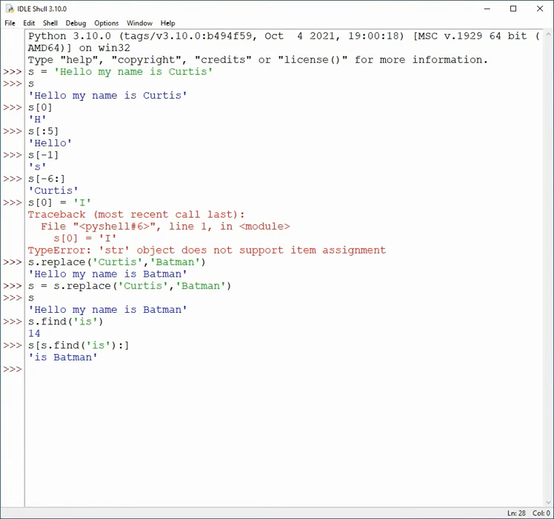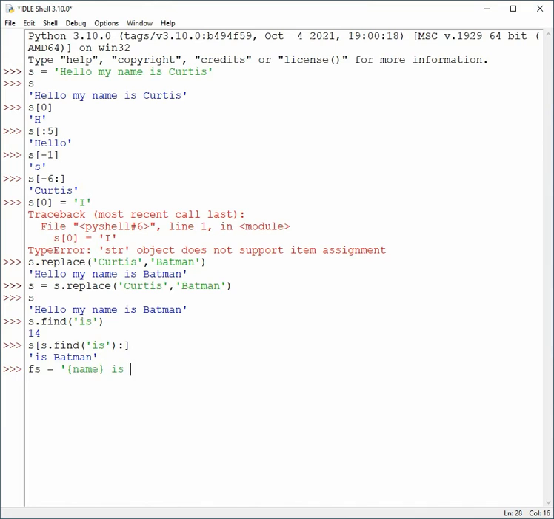Now another thing is you can use a formatted string. So I'm going to do fs for formatted string equals, and again you would enclose it in apostrophes or quotation marks. I'm going to use brackets with name to indicate these are places where I'd like to insert some text.